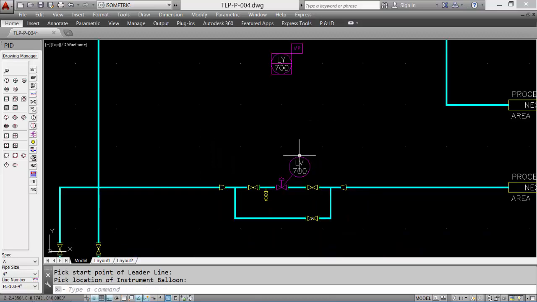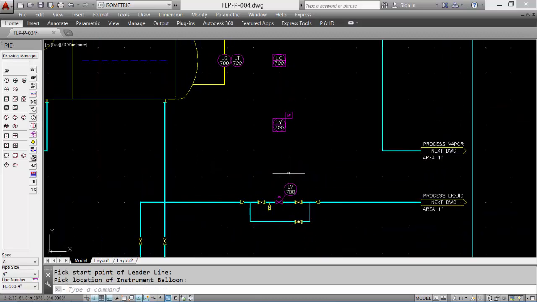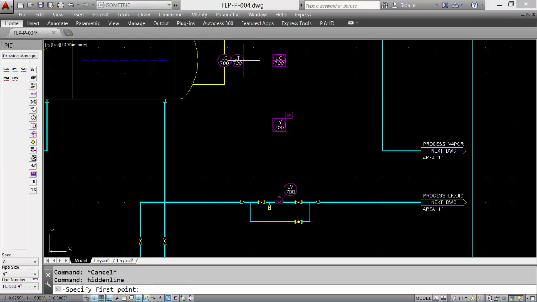And to finish off, we'll add the instrumentation lines. So we can add just a hidden line to represent the electrical lead between the transmitter and the controller, and from the controller to the converter. And now we need a pneumatic line. Select our instrumentation lines, select a pneumatic tool, and the software will produce a pneumatic line. Take a closer look at it.